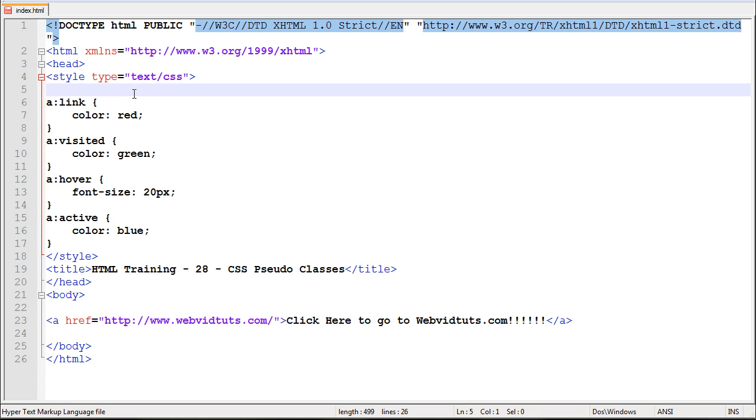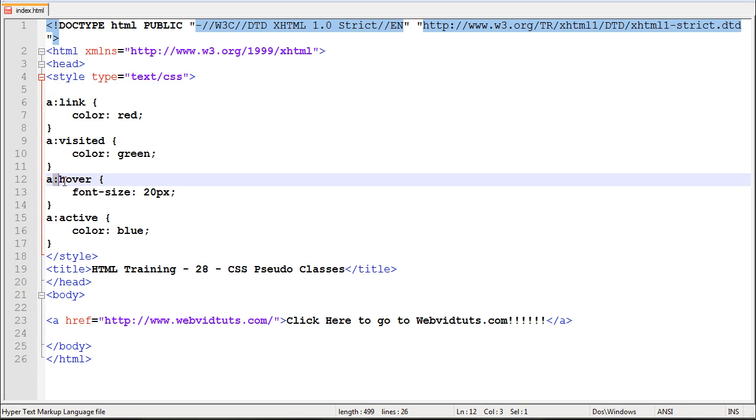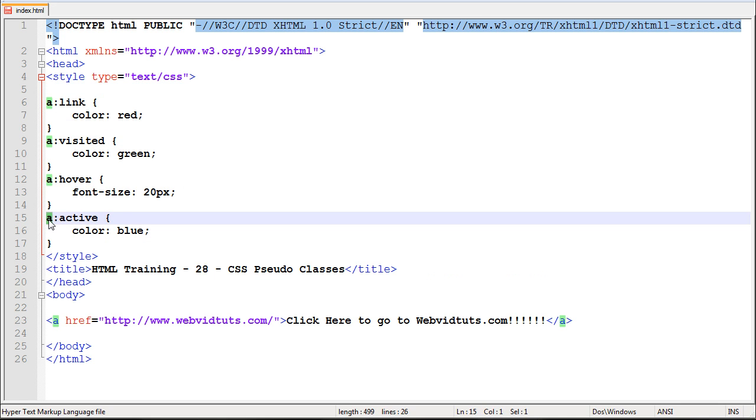And about the other pseudo classes, like I said, I don't think they're as important as these four. I've actually never used them before. But they might be useful, I don't really know. But these are mainly the four that I use right here. And you can also use these pseudo classes right here, not just on the A tag, but you can have a button that has an ID of button, and then this will apply to that button also.